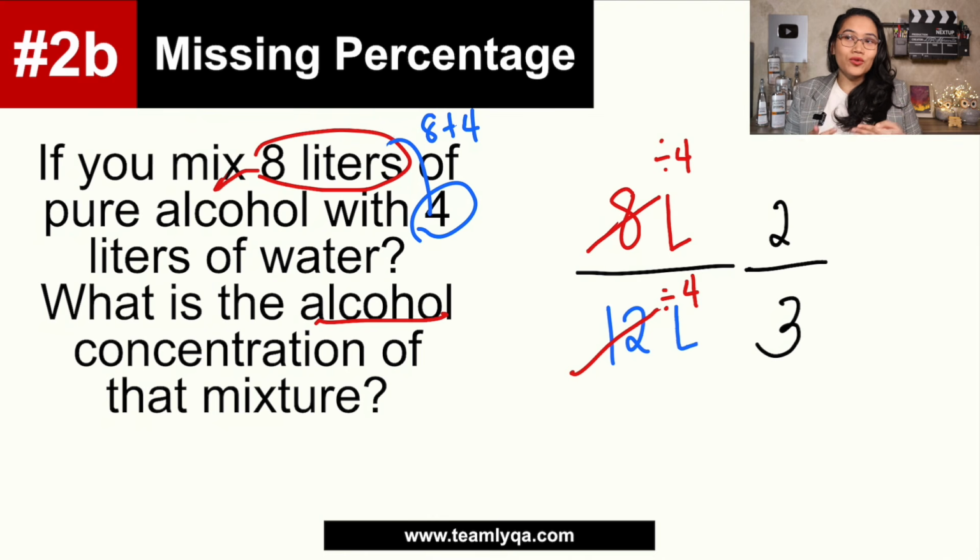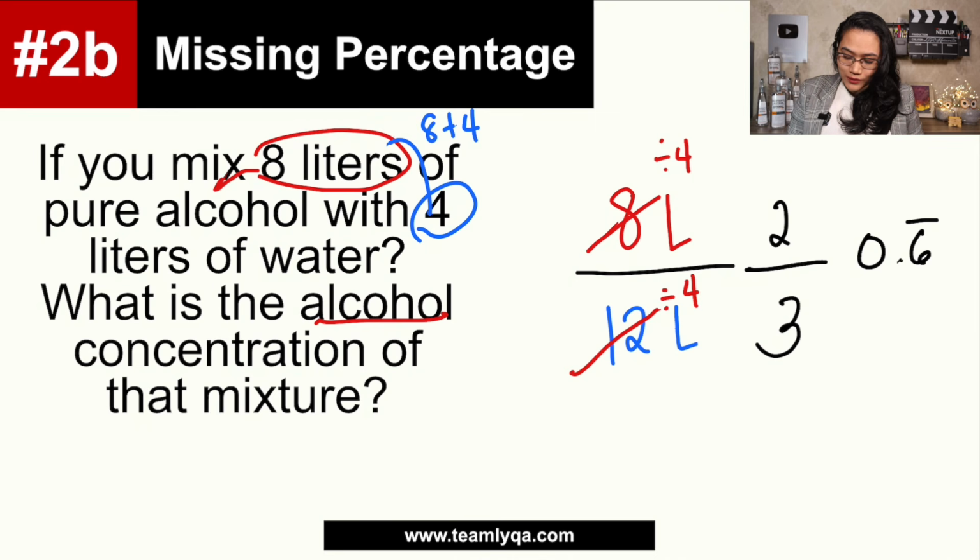Now, dito na papasok yung if you are familiar with your percentages and your fractions, you would know na ang 2 over 3 or 2 divided by 3 is actually a repeating number, which is 0.6 bar. Or paulit-ulit na lang yung 6. Okay? Now, another way to remember that would be, to memorize lang, yung 1/3 is 0.3 na repeating. Tapos yung 2/3 naman is times 2 nun, which is 0.6 na repeating.